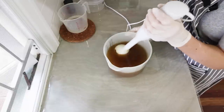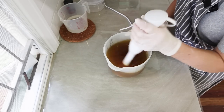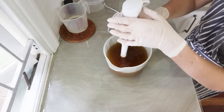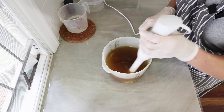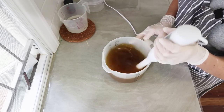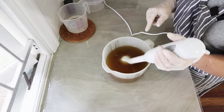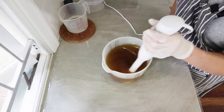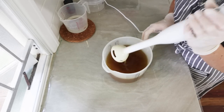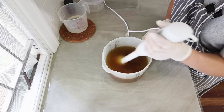I want it to be a fairly subtle pinky colour. I don't want it to be too dark. Yeah, that'll do. If I had that madder root powder as an infusion, I'd probably add it in later, but because it was in the powder form, I wanted to really blend it thoroughly into the oil, so I'm adding it first before I add the lye solution or anything else. So I've got plenty of time to look at it and think about it and decide if I've got enough. I think that should be enough.